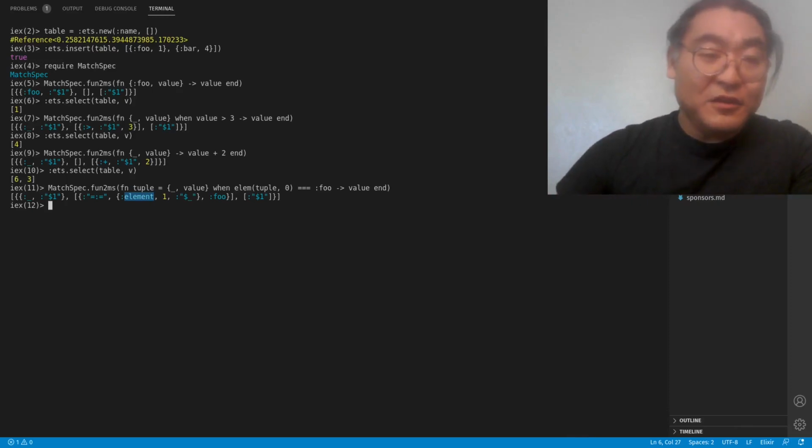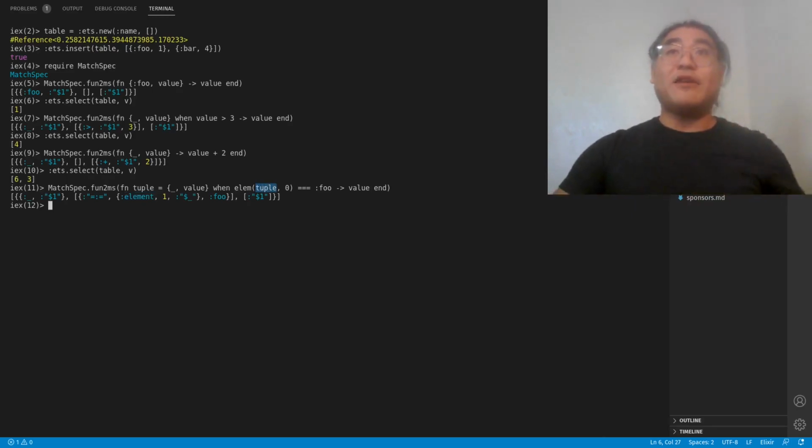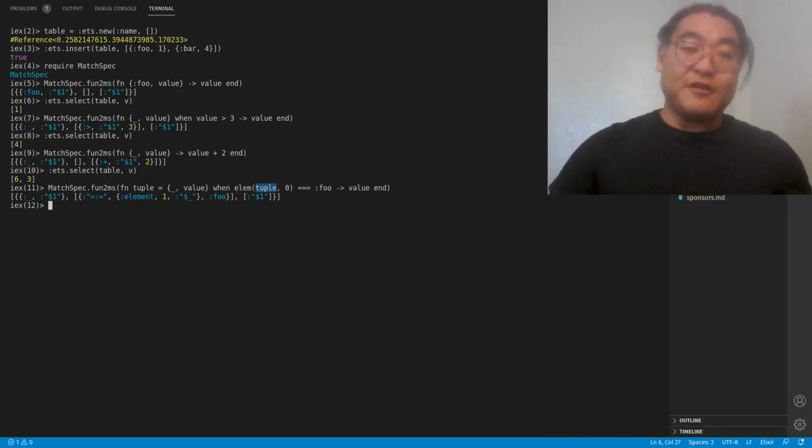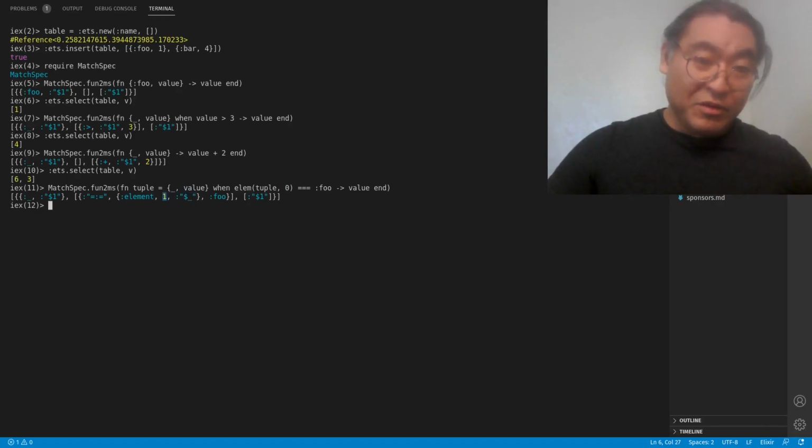Note 2 things about the element guard. The order of the arguments is different. So in Elixir, the tuple would be the first argument because Elixir likes to put the subject matter of the function as the first variable, and then the index 0 is the second value. Here, the tuple winds up as the second argument, and 0, which winds up getting turned into 1, is the first argument.